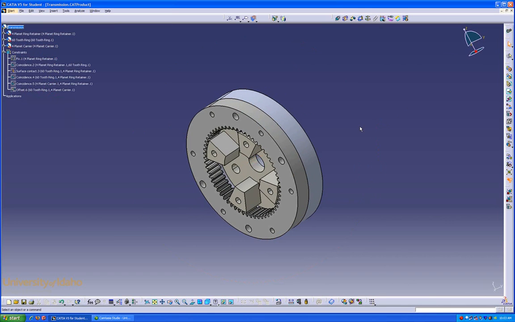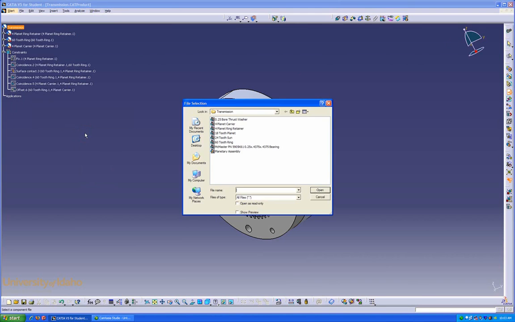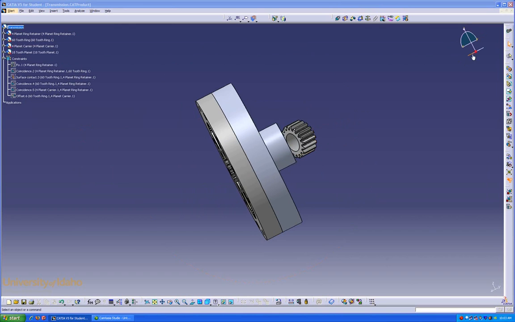Now we're going to insert the 18-tooth planet gears. To do that, we're going to right-click, Components, Existing Component, 18-tooth planet. It's right back there. Going to move it to the front.